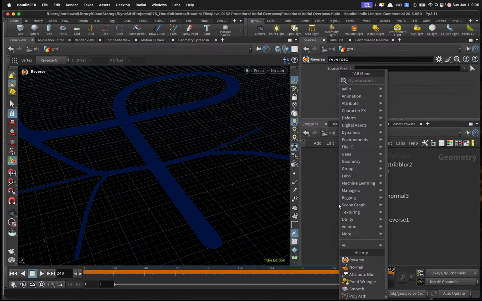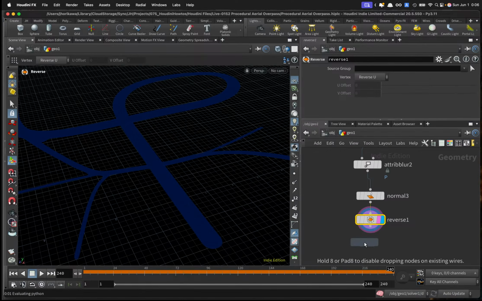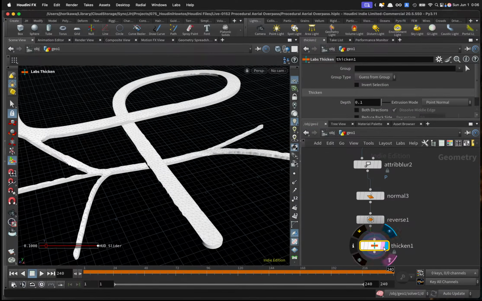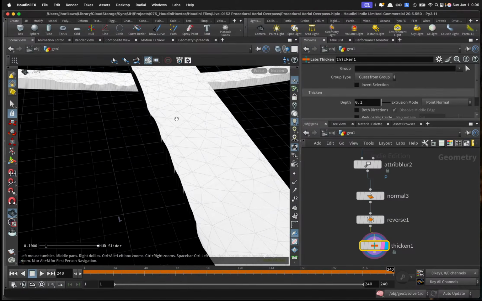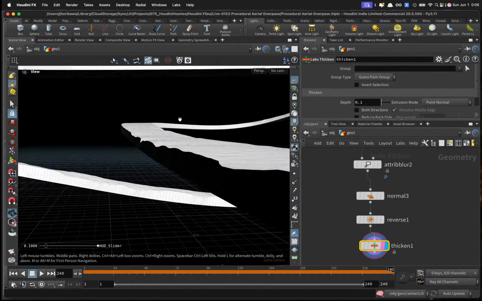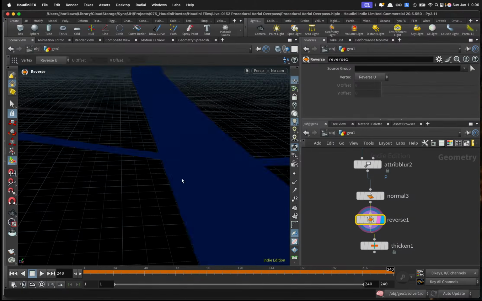Then using a node like thickening to give some thickness. Now, what's wrong with these? It's not smooth.